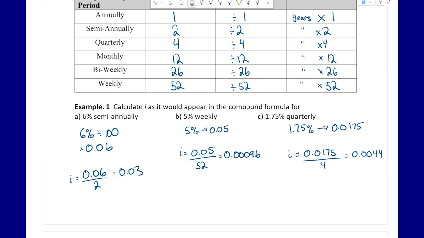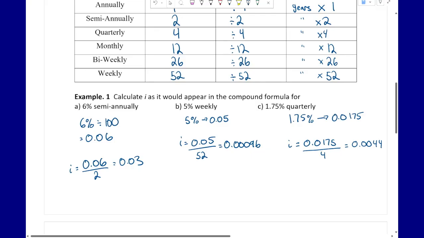Be careful with your rounding, right? I always like to keep 2 actual values other than 0. But again, how you calculate and round is up to you, but try to keep as many decimal places as possible. So that's an example of just calculating our I value, right? We haven't calculated interest yet. We haven't determined how much money we're going to have or anything like that. All we did was just calculate the I value.